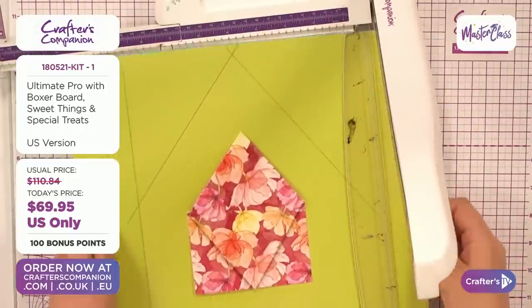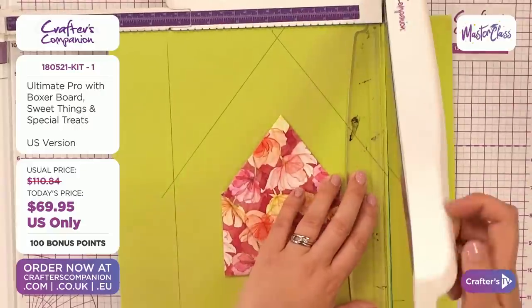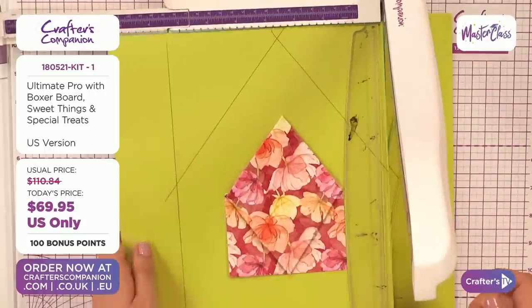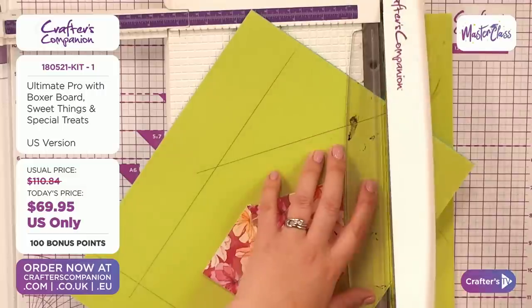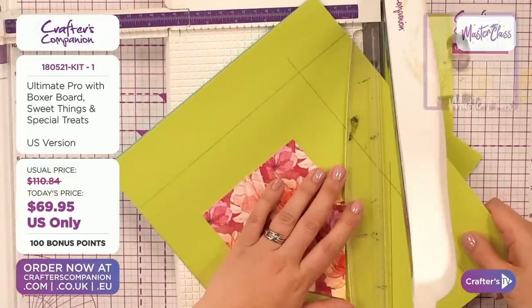So I'm now going to just line these up, and I'm going to just trim to the side of that. Oh, maybe it's a little bit more off there than that, right? Trim to that pencil line. Because I didn't leave a little bit extra, Joe, I'm pretty much trimming exactly just to the side of that pencil line. Awesome.